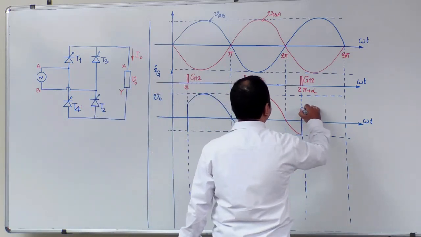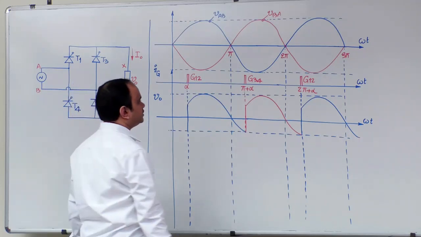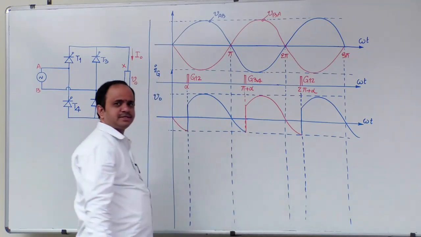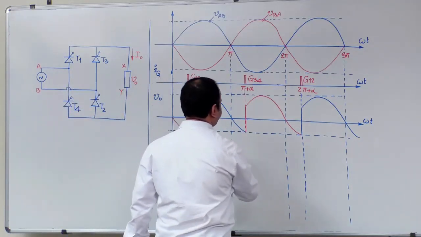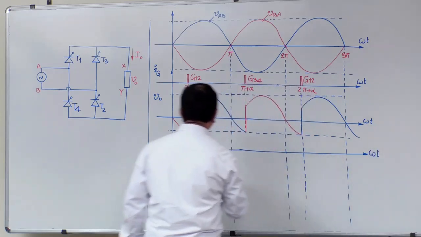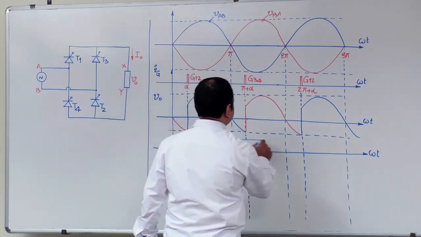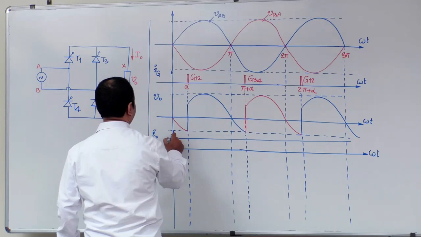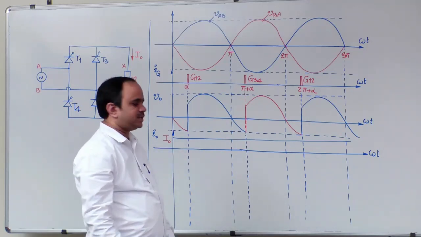From 2 pi plus alpha onwards, the output voltage will be VAB, that is the blue color sinusoidal. Now from 2 pi to 2 pi plus alpha, it is the same as that of 0 to alpha. This is the output voltage waveform we discussed in our previous lectures, on the assumption that the load current is constant. So this is the I0 waveform, and the magnitude of this horizontal line is capital I0, where the output current is a constant.